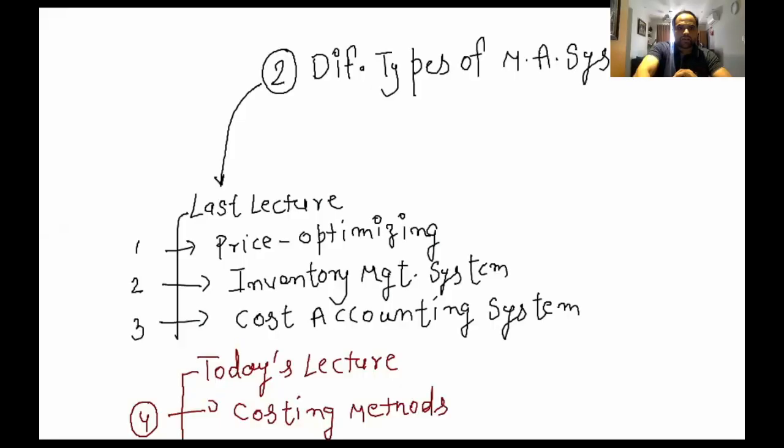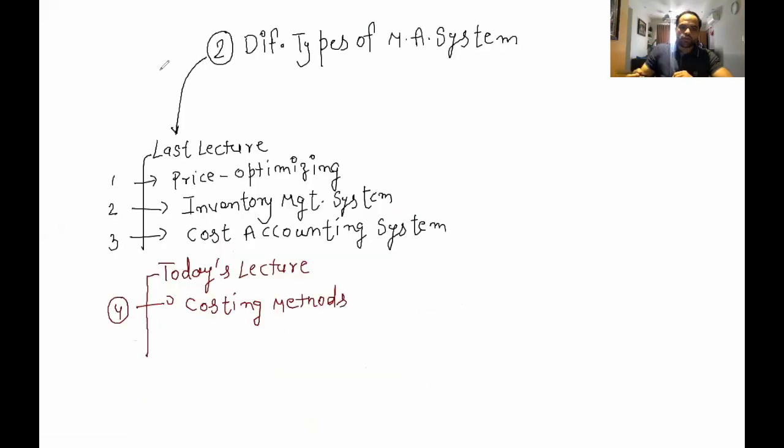The third important thing studied in the previous session was price optimization, which means how companies determine their price, what kind of methods a company uses to estimate a reasonable price, and which factors affect the pricing decisions of organizations. So those are the three things that we covered in the previous session. Let's continue with today's session.